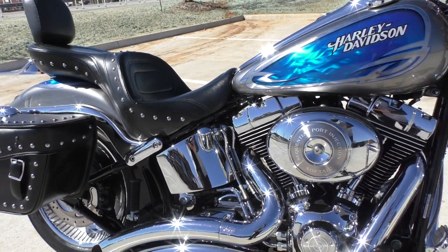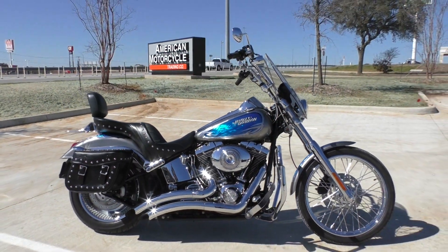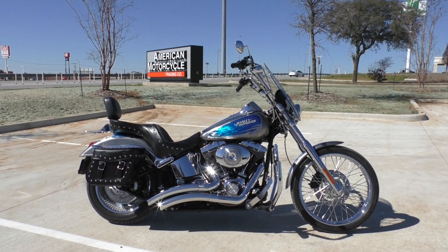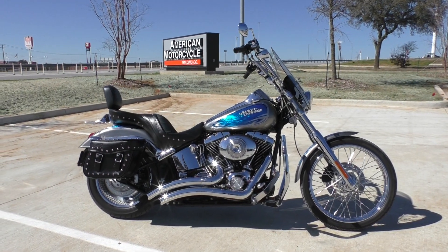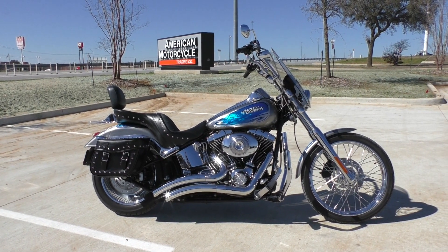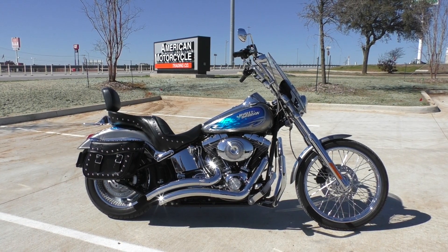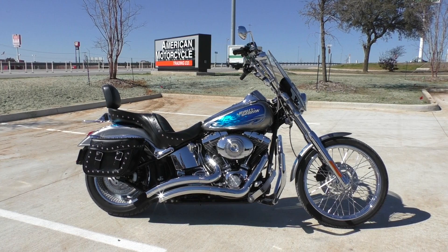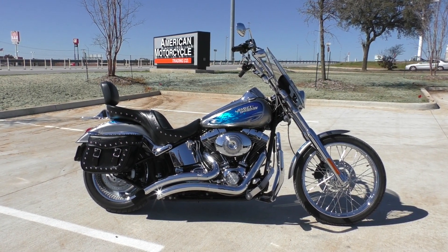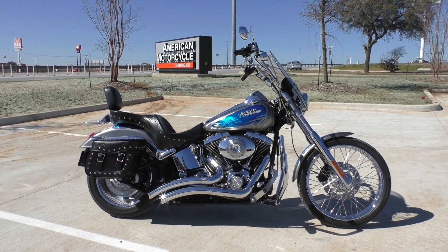It's a limited paint set bike — only 200 like it. I like that color a lot. If you'd like to know more about it, pick up the phone and call us at 888-400-1151. You can also check out our website at cleanharleys.com. I've got a full set of detailed pictures, and you can also check out the rest of our inventory. We do offer financing and warranty options. We take almost anything in on trade, and we sell and ship bikes worldwide. This is Nick with American Motorcycle Trading Company in Bedford, Texas. This is the freedom to choose.